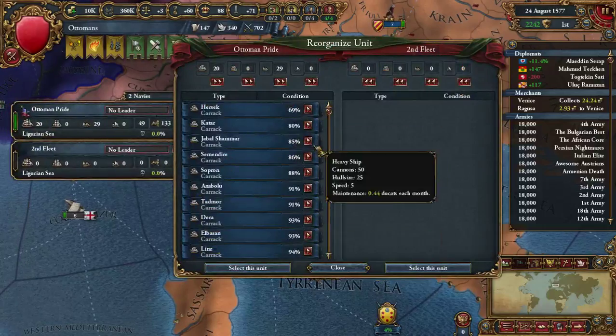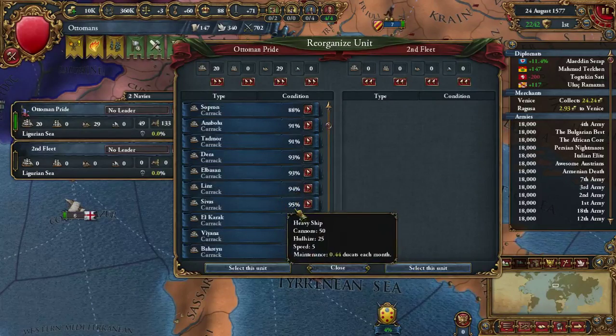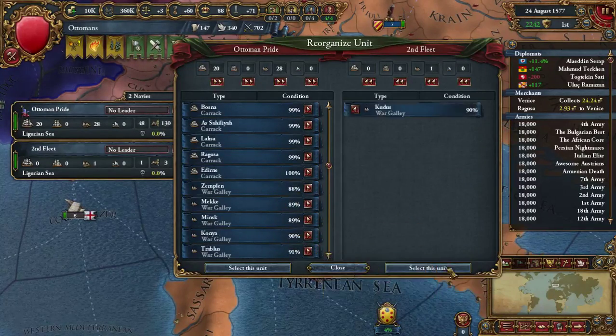Ottoman Pride, we need a single carrack, please. No, we do not need a carrack. I need a galley here. Yes, a war galley. Thank you.